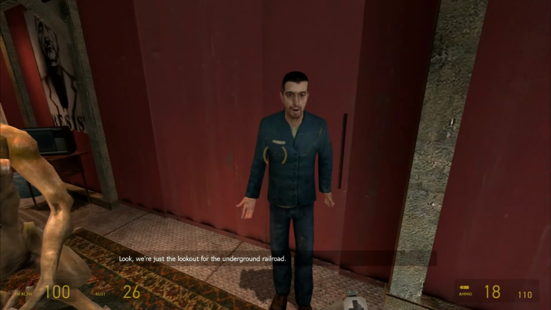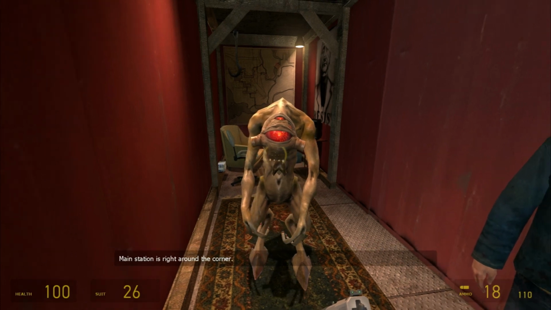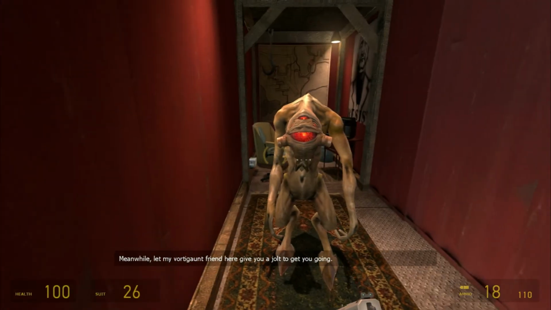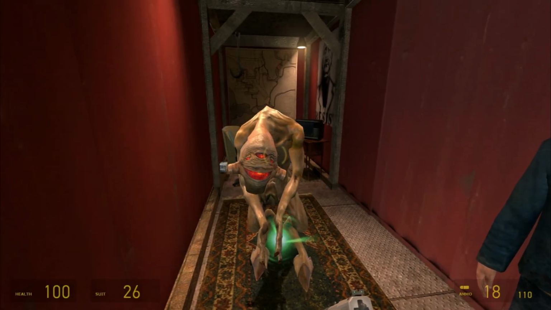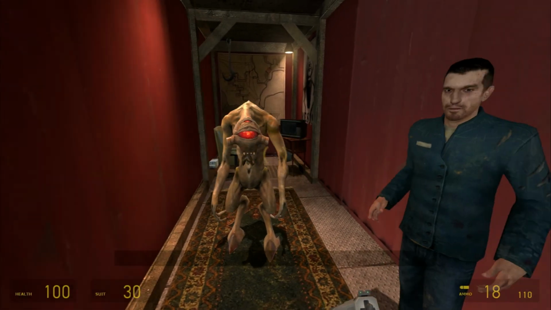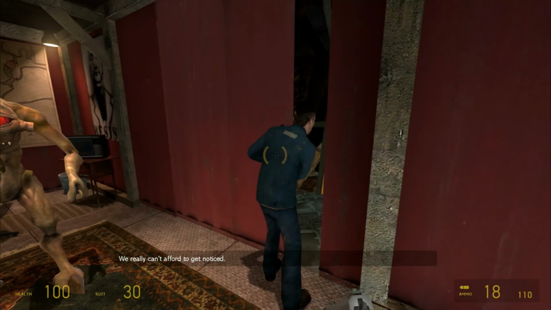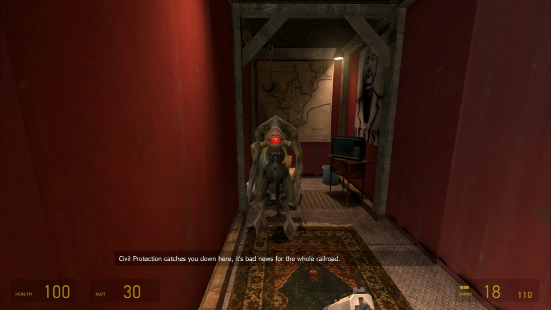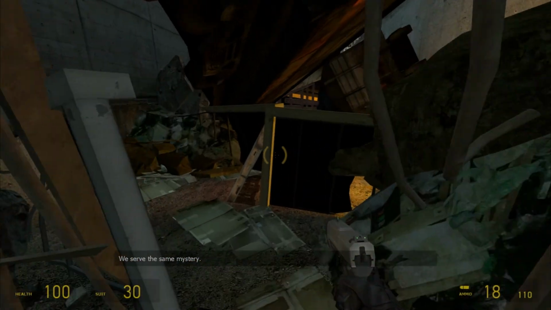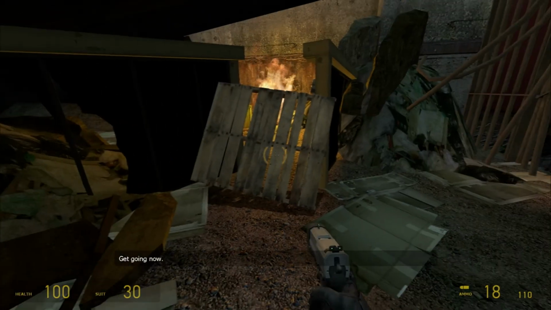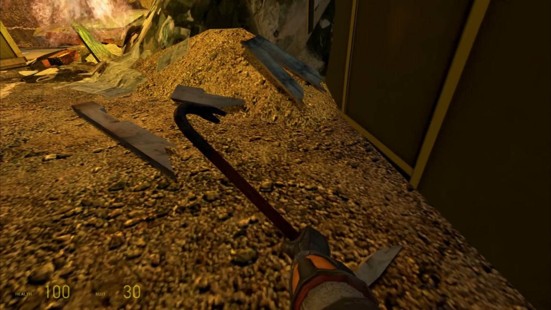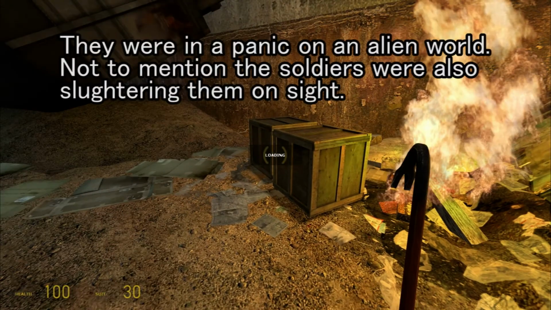Yes. Looks really ugly. That's a Vortigaunt. Originally in Half-Life 1 they were hostile aliens, but now they've come to an understanding with humans because they have a common enemy to unite against. Oh god, he's coming behind you. No, he's giving me suit power. The only reason they were hostile in Half-Life 1, and it's revealed in this game, is because, if you think about it, they were kind of like escaped slaves, and they were just running for their dear lives in Half-Life 1.